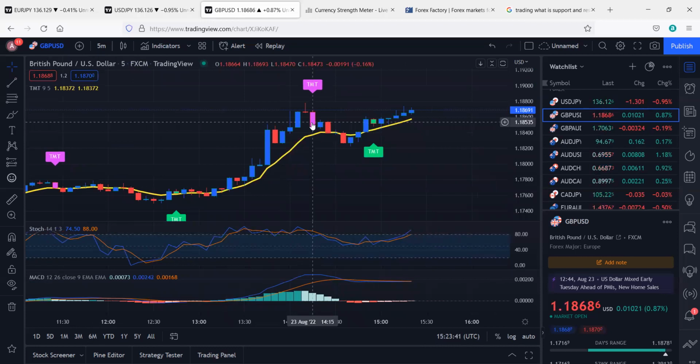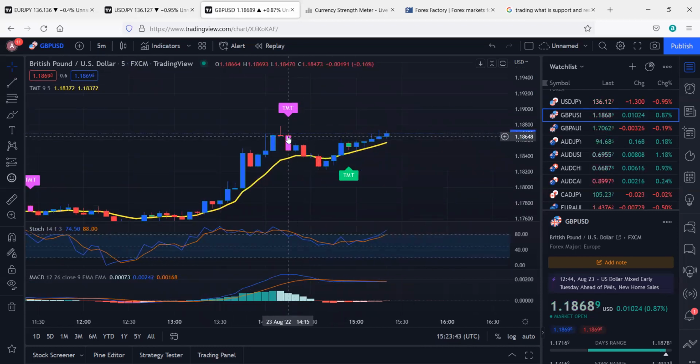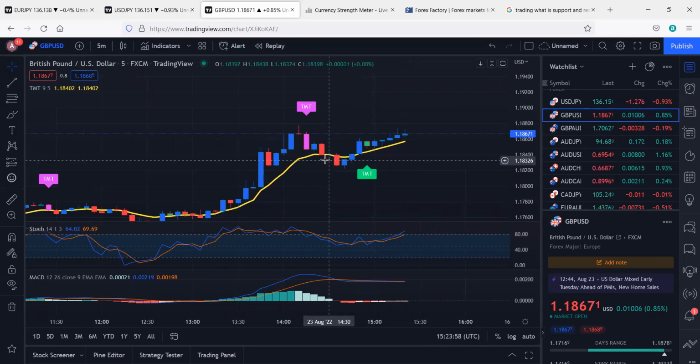You would see it as red in other charts as usual. But if you see this purple one, this purple one only pops up when there's a purple label above it, as you can see right here. If you see a purple label pop up, then most likely it's going to be a purple candle. And what does this mean? You may ask, Ali, what is a purple label? What is a purple candle?